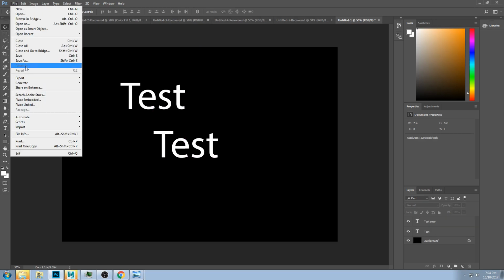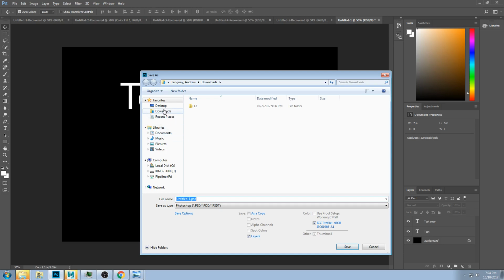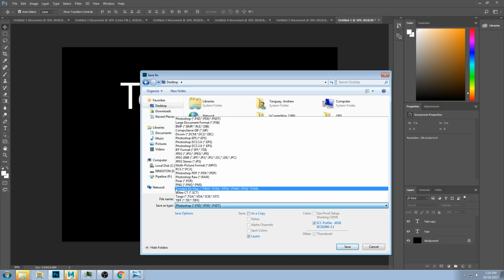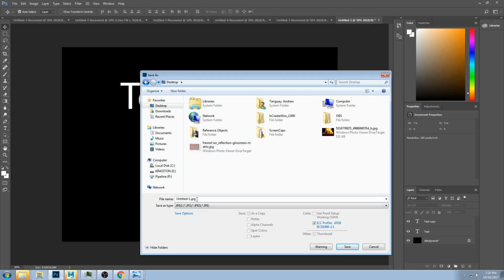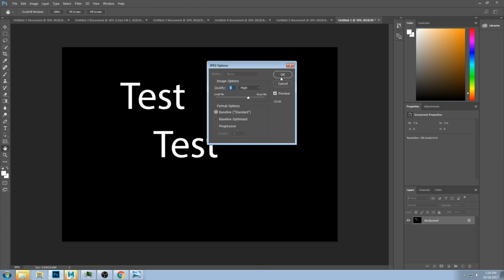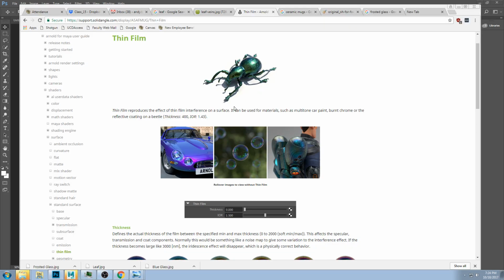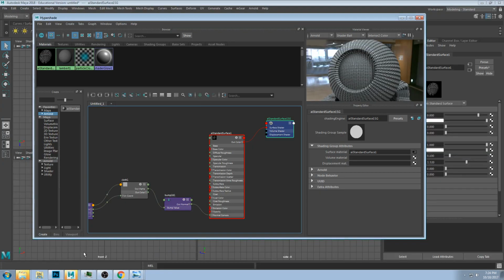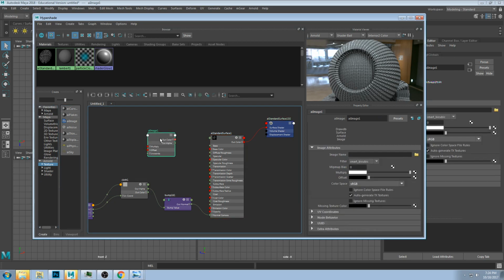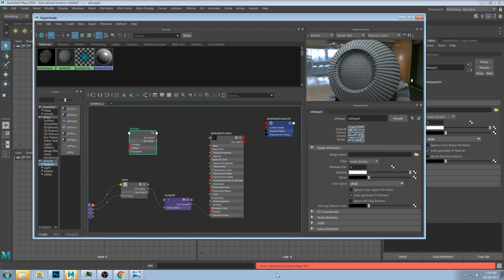So if I save this out to the desktop as a JPEG, whatever, Untitled, okay, and I load this back in. Oh, I've got a couple of copies. So okay, an image loader. All right, that's fine.